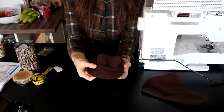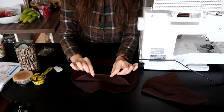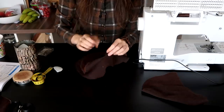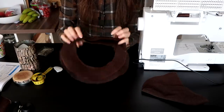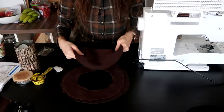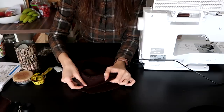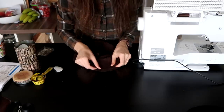I finished the smaller circle with an overlocking stitch on my machine, and then I attached the two of them together, right sides together, in the center with just a simple stitch. That is going to be my band. I clipped the seams, and now I just need to press this so that the facing is on the inside. All there's left to do is to attach the band to the top of the hat — right sides together again — but I need to make sure I don't sew the facing, so I'll pull that in and then sew around the outer edge.